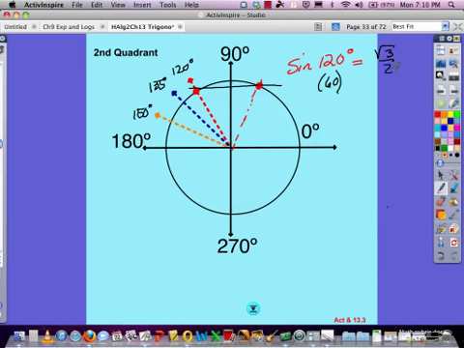The only thing which we already analyzed was what is the sign, positive or negative there, and the sign is still positive. The y value is positive in both the first and the second. So we're good. The sine of 120 is square root of 3 over 2. We could ask you to do sine, cosine, tangent, or for that matter, any of the trig ratios once you're in the second quadrant. It's a reflection back to the first, and you're only going to reflect with those combinations when we ask for exact values.